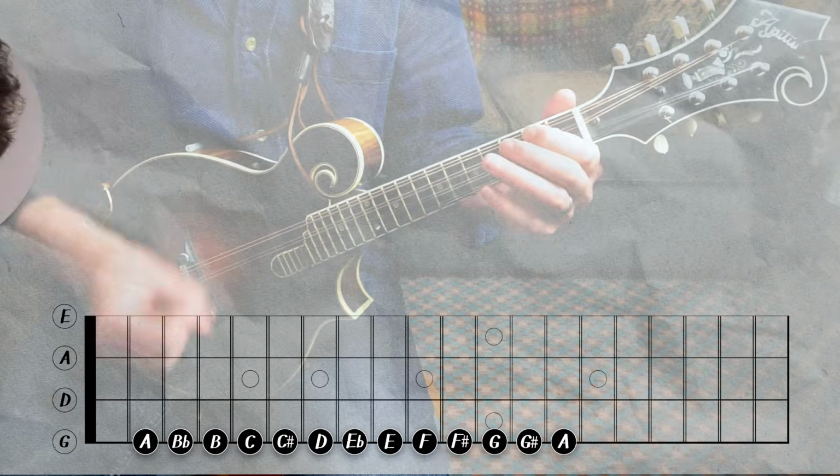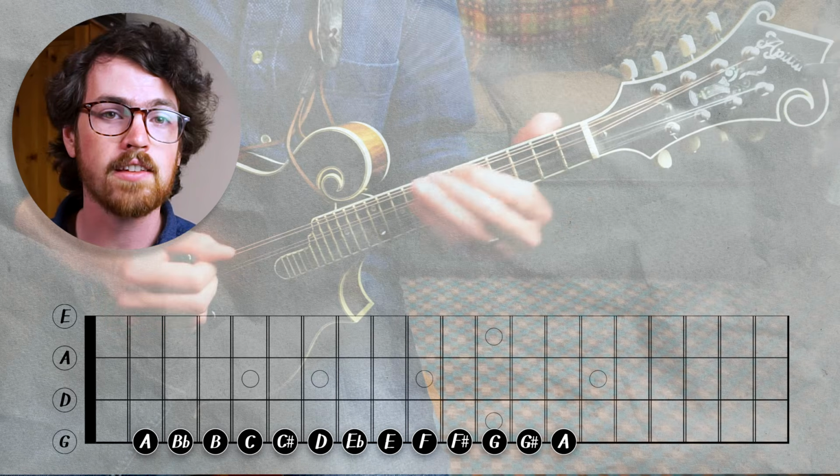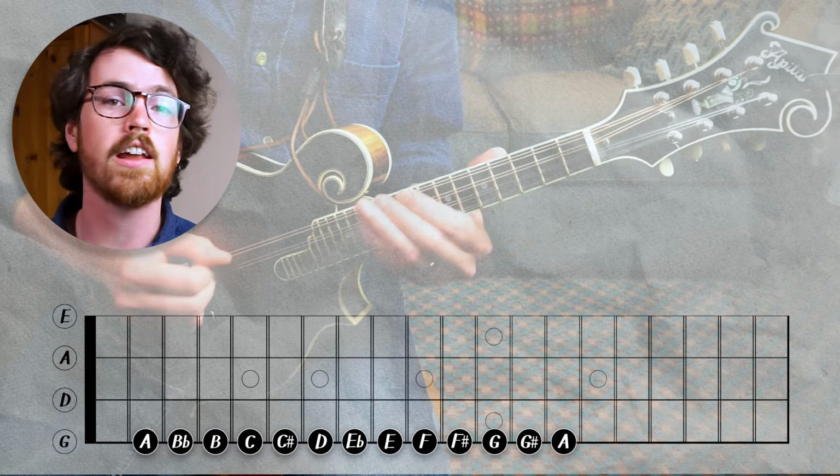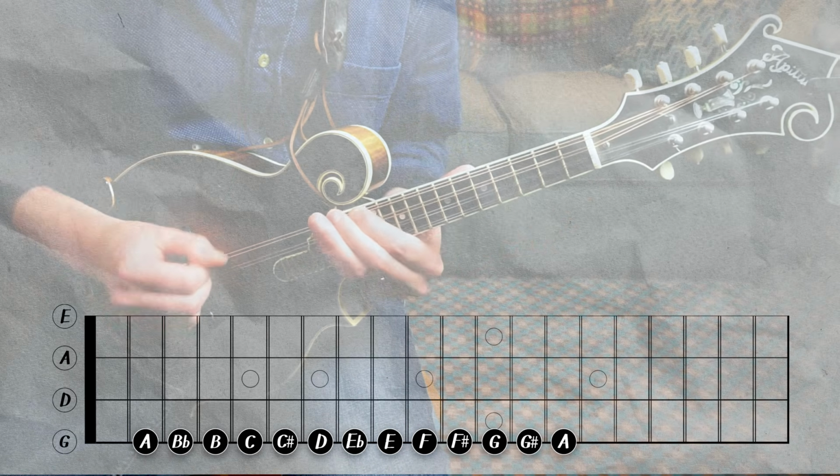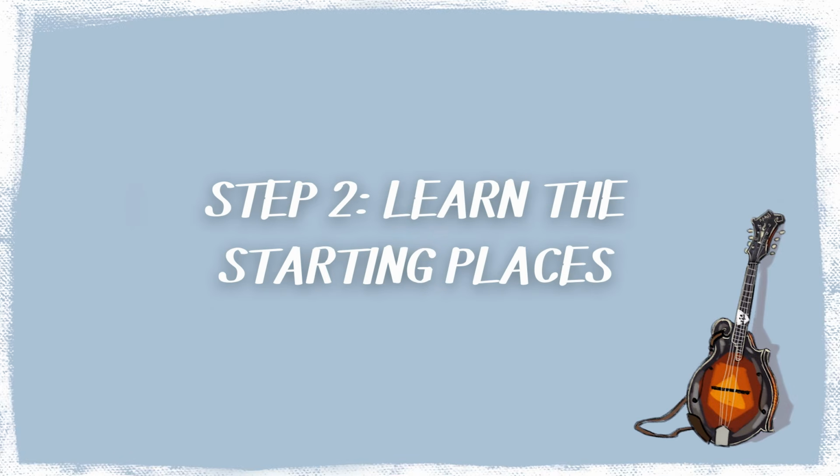And last point here, these notes repeat in sequence in different octaves up and down the neck on every string. Here is the same chromatic scale starting and ending on A in a lower octave. The same notes, but these notes are happening in a different register. Next, we have to see how this musical alphabet works on our particular instrument.